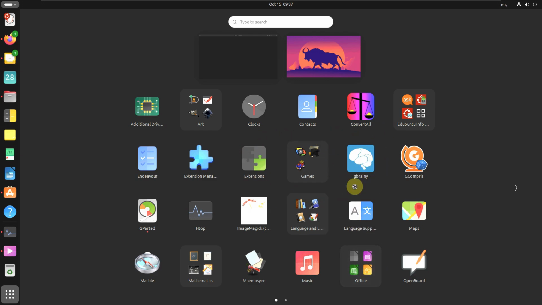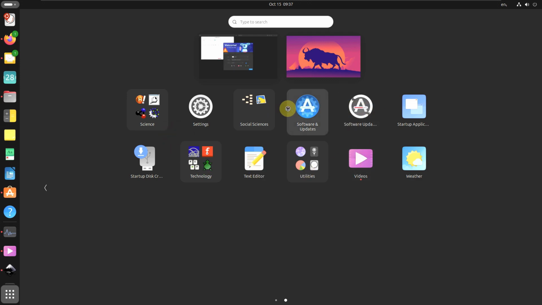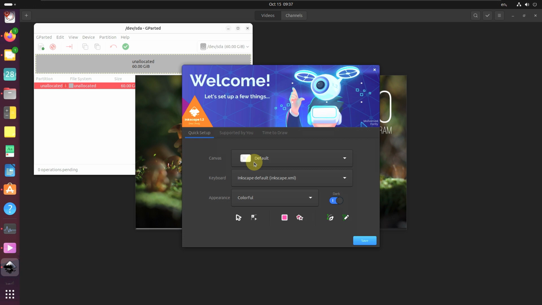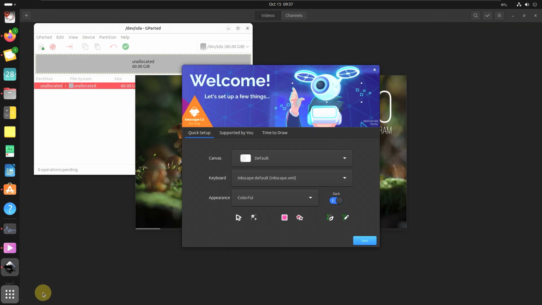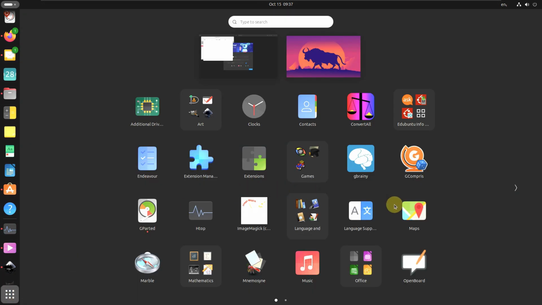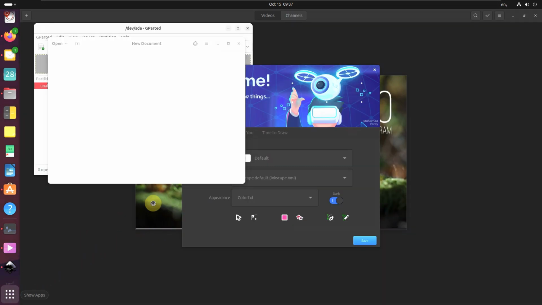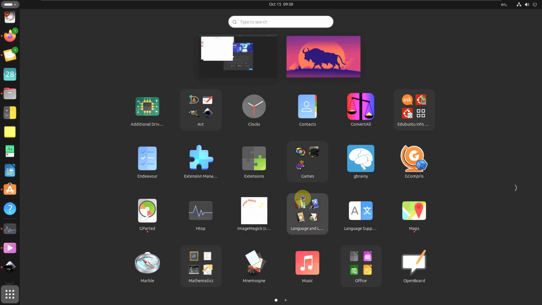I'm going to show that after all these applications. Let's open the text editor. Let's even open the extensions. What we have is a map, so let's open that too. I think we are good, I guess.